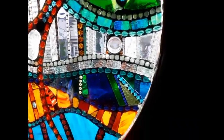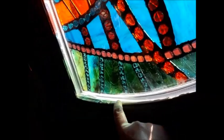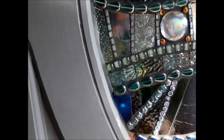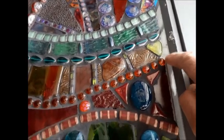Now I have a plan. And the plan is to cut away all the excess gluey bits, like here. Can you see all these excess gluey bits? Now I've done some of it around the side, the other side, and I've scraped away all those bits and bobs. So as I've got so many gaps, I'm going to see if I can find some embellishments.